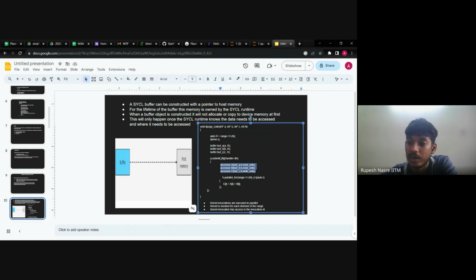This is often done to optimize data movement and to ensure that data is available on the device only when it is required for computation or processing. So here it gets to know that you have to perform some computation, and only then will the memory be allocated. Or you can say that the moment accessors are made, at that time memory will be allocated to the buffers.